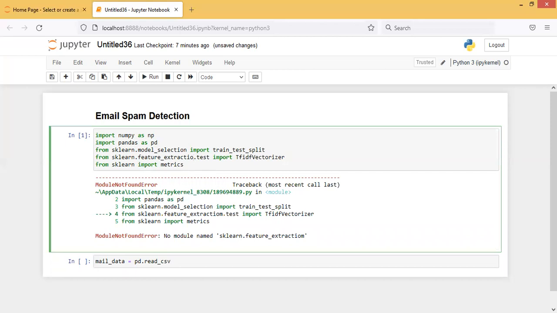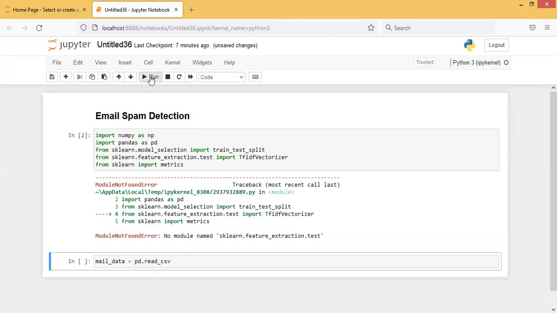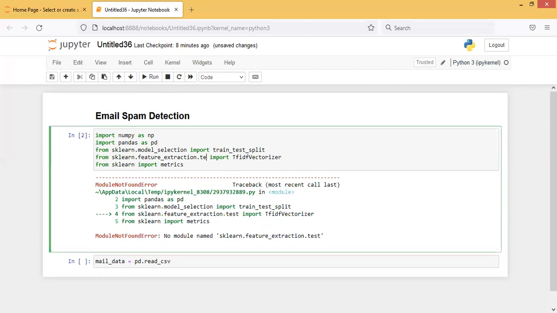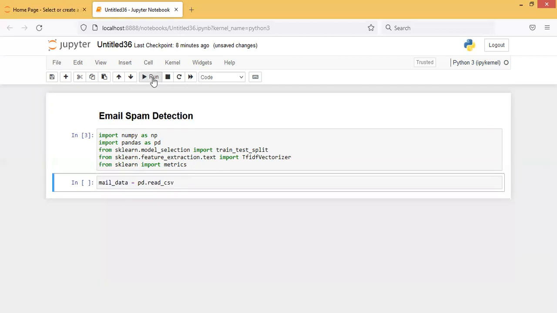Okay, my bad, I put m, it will be n. So let me run again. sklearn.feature_extraction.text. It will be text. Now it's okay.